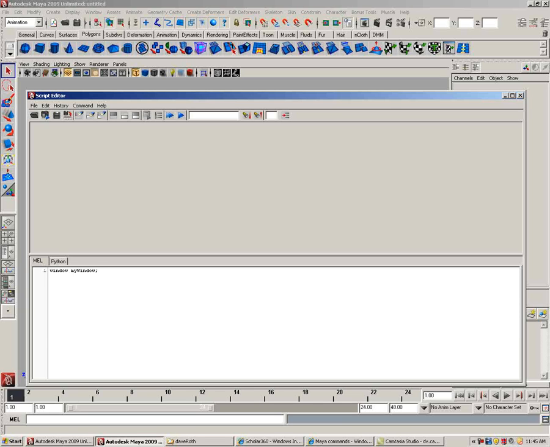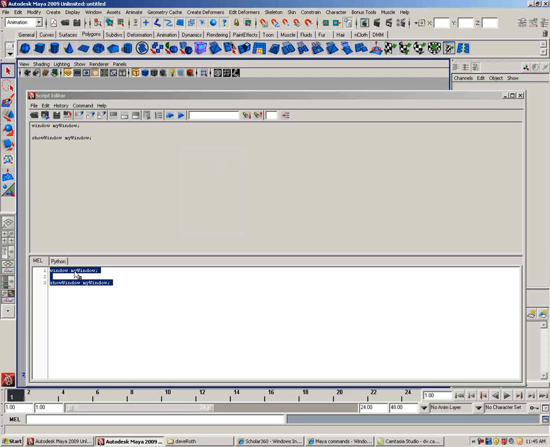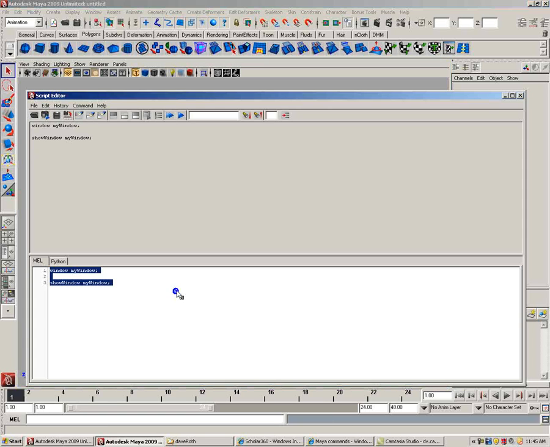Now there's nothing set up for it yet, but there is one other line we're going to need, and I'll put this at the very end, and it'll be showWindow, and then I'll give it a name, myWindow. So there you go. If I run that, we get a window. Now there's nothing set up in this window right now. All it has is just that. Now we can set up the height and the width and all sorts of other stuff to it, like what it looks like. Let me run that again, actually.